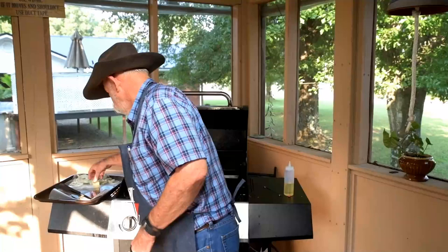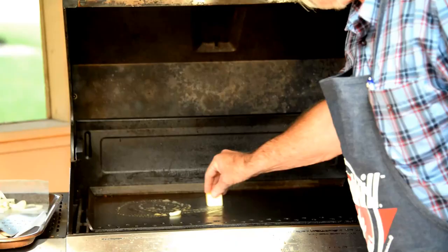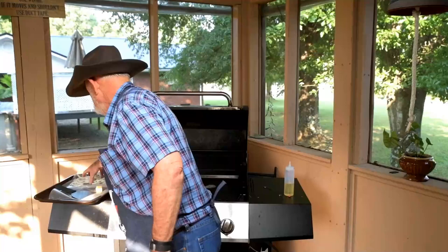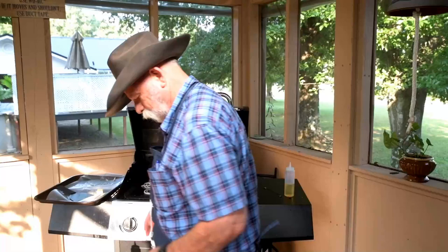The griddle's hot, ready to start cooking. Potatoes are about 20 minutes from being done in the oven. I'm going to go ahead and start with a little bit of butter on the griddle, and I'm going to saute my onions first. I'm going to start my steaks about five minutes apart when I put them on because Lenore likes hers well done and I like mine medium to medium well.